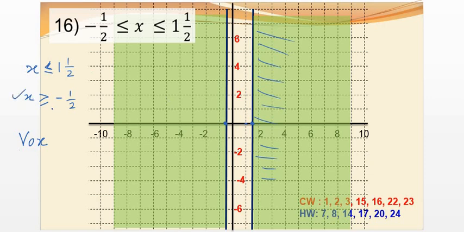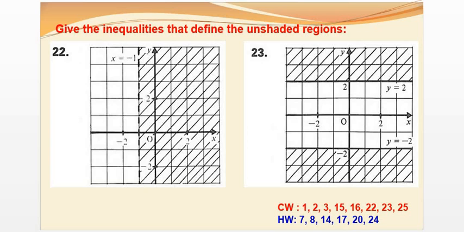If I look at the other inequality, I need all the values greater than -1/2. So -1/2 is here. I need all the greater values that are on this side. That means I do not need the smaller values. So the smaller side will be shaded. So this is how it will be graphed. Clear? Okay, now we have another type of questions in the exercise.